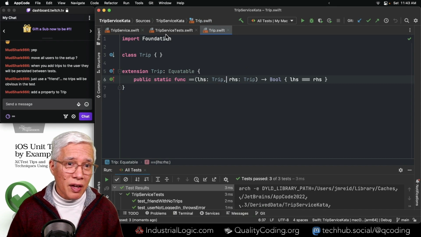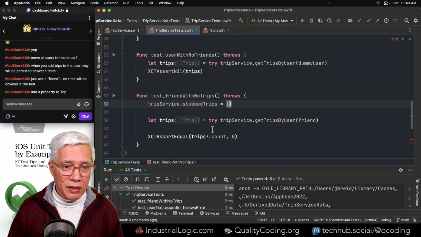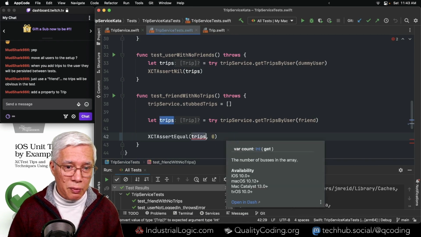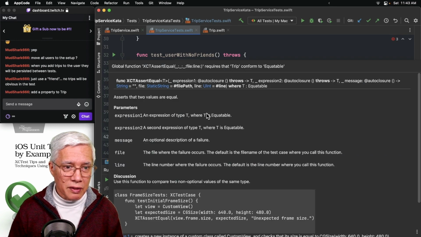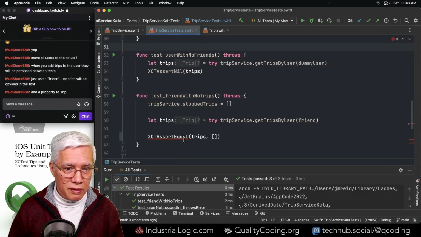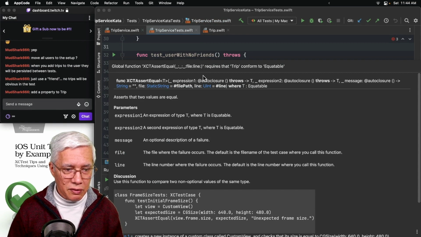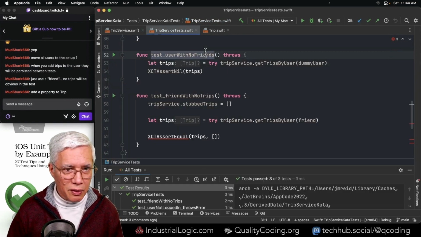So now I think I can go back and make this a little more obvious, where we assert that the trips, oh, it doesn't like that. No, it did like that.